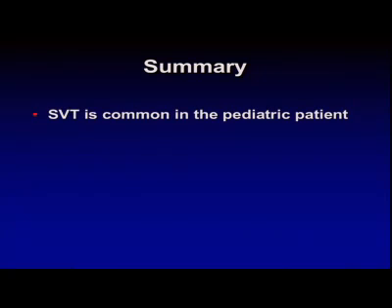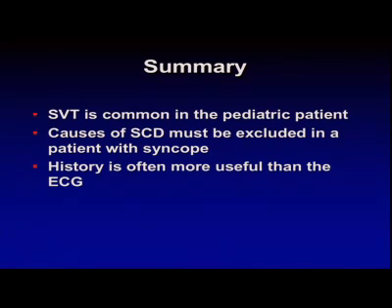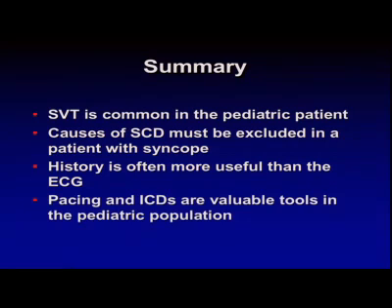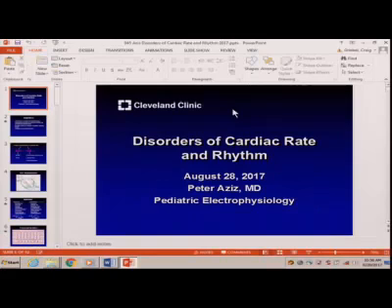To summarize, SVT is really common in the pediatric patient. Causes of sudden cardiac death can be excluded in, or must be excluded in a patient with syncope, and history is often more useful than the ECG. Pacing and ICDs are valuable tools in the pediatric population. Not all arrhythmias are created equal. So VT does not equal VT. It depends on the patient, and it depends on the underlying milieu of the patient. And that is all.